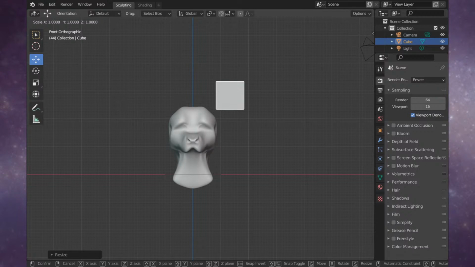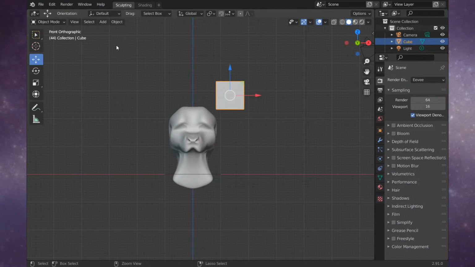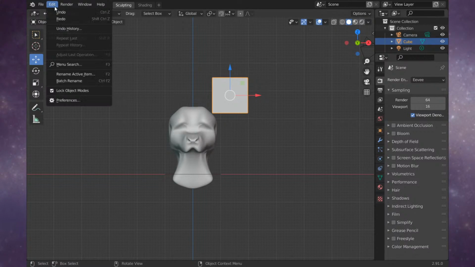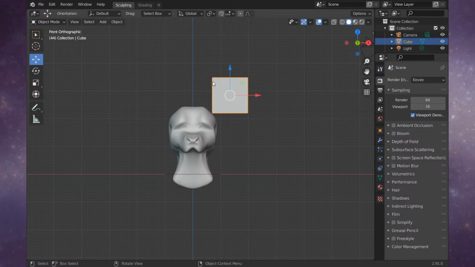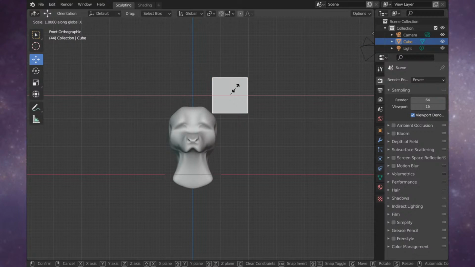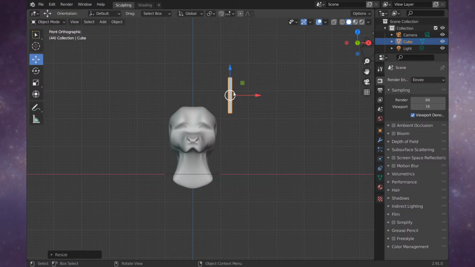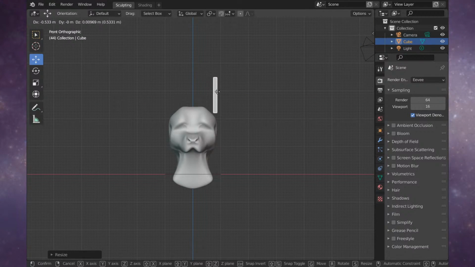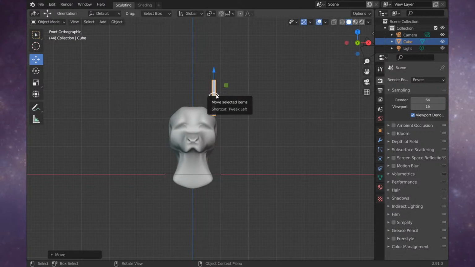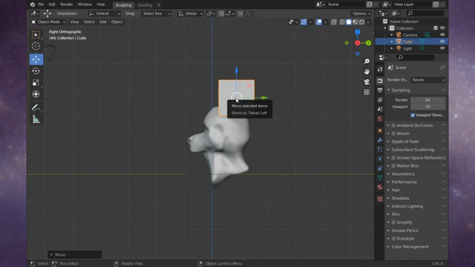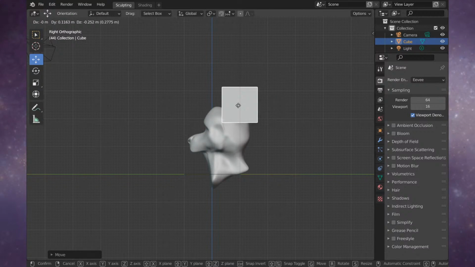So like S then X, or S then Y, or S then Z, and then a number. Hold up. So like S X 0.1. Okay. Yeah, so X, I mean, that'll work, I suppose.